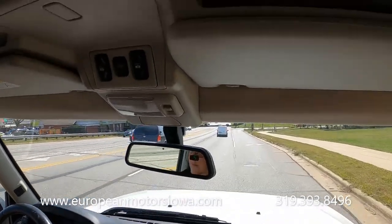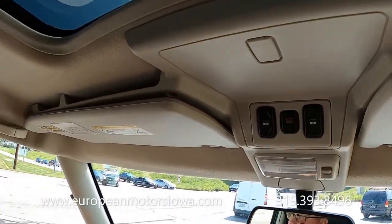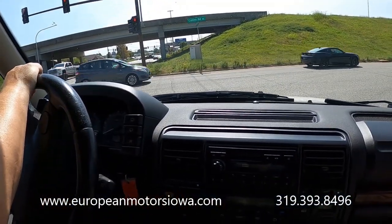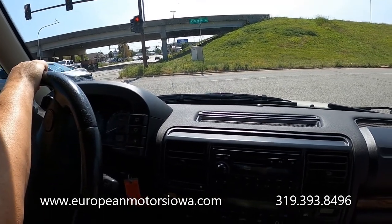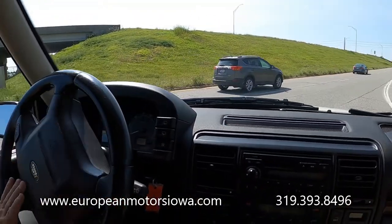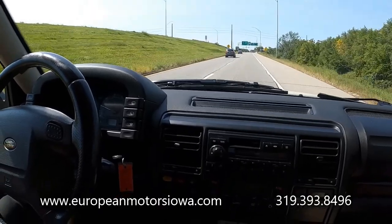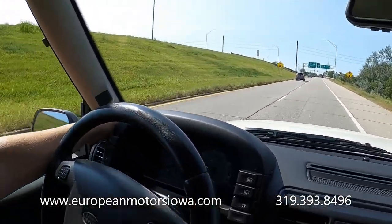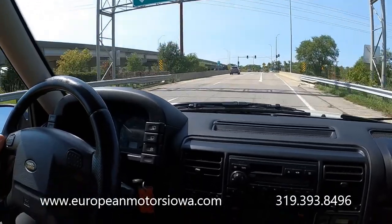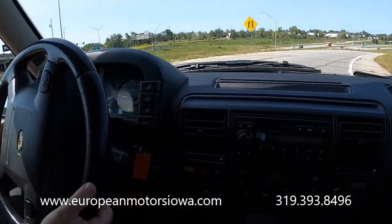There are some cubbies here, and above the sun visor on both sides as well — tons of storage. What I really like about these is the seating position: you sit really high, in this command position, and it just has a very Land Rover feel whenever you get behind the wheel. They're just kind of fun to drive — unique. There is a little star on the windshield glass down here, very small and out of the field of view, but be aware of that.